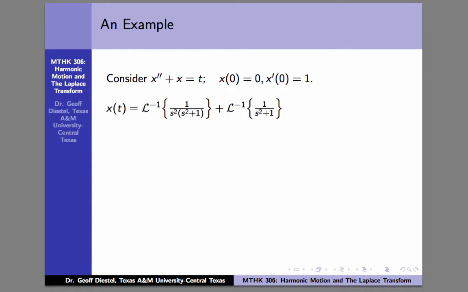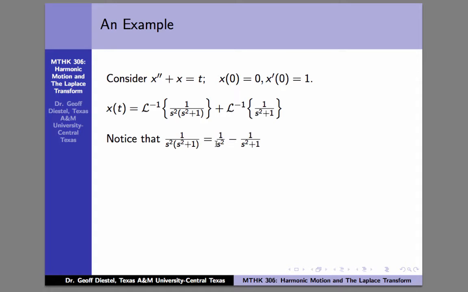So there's our model again. We've used our formula for the solution, and then we've split this into two different inverse Laplace transforms. The one on the left, we're going to not use the convolution this time. We're going to use an algebraic observation. Just realize that the stuff in the first term can be written as a difference of two simpler things that are easier to determine the inverse Laplace transform of.